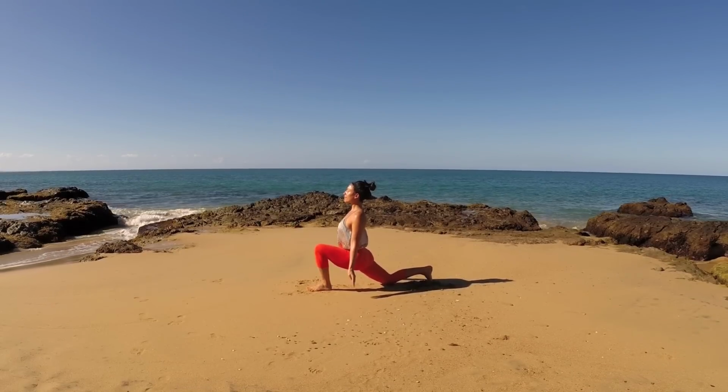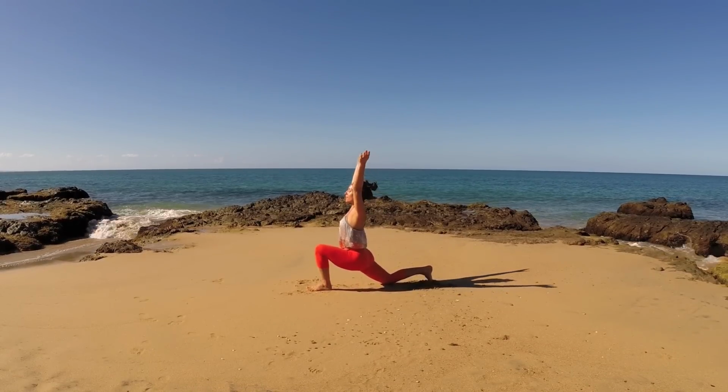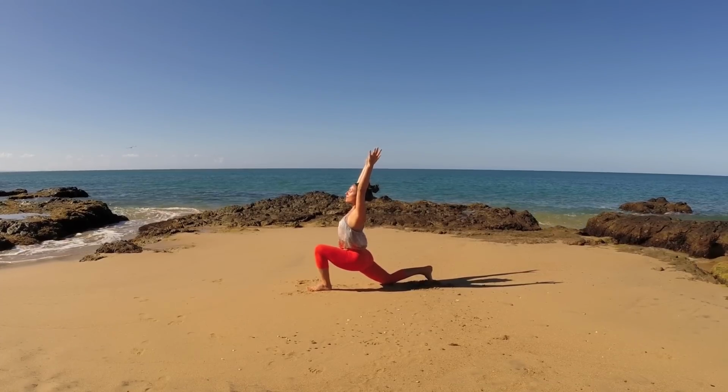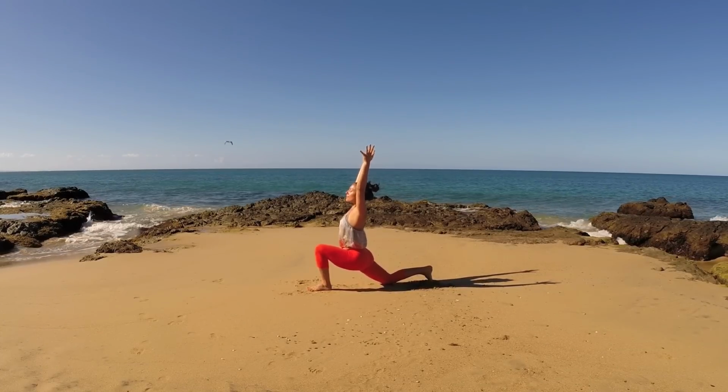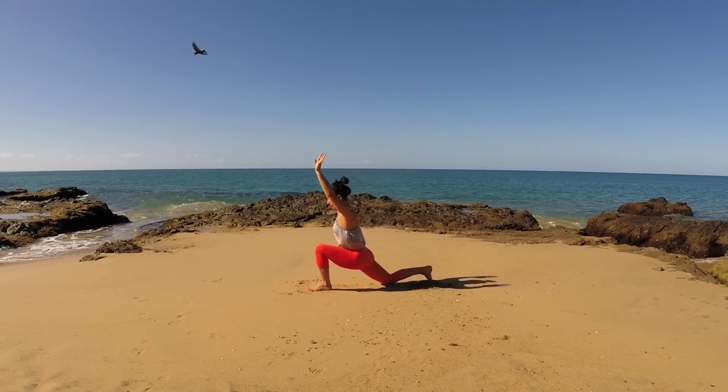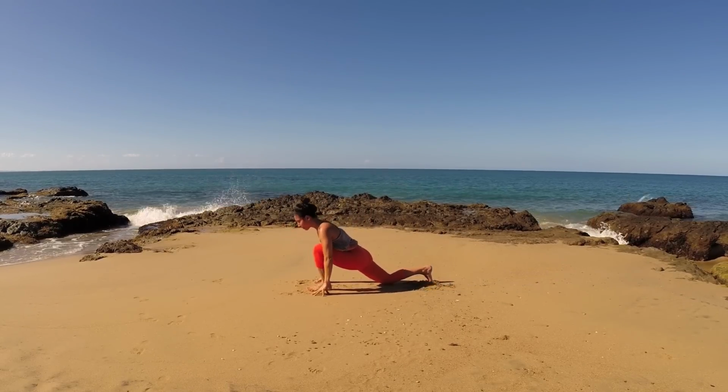Dropping into the hips, and all grounding points are rooting and hugging in towards the navel, feeling a lift in the pelvic floor. Jawline back, shining through the fingertips. Inhale and exhale, bow, folding.